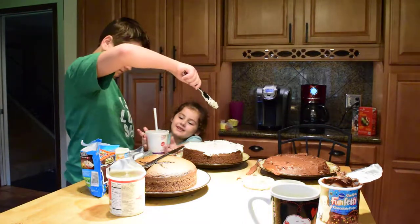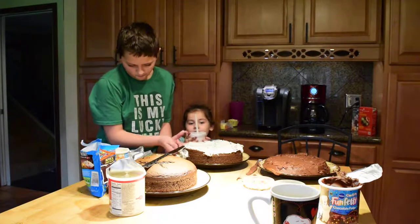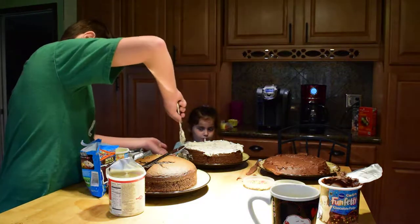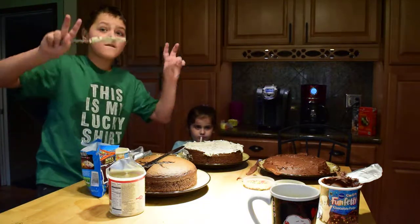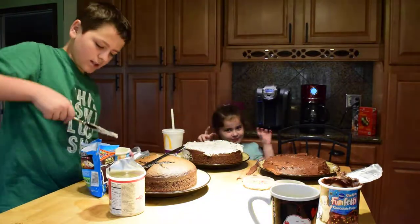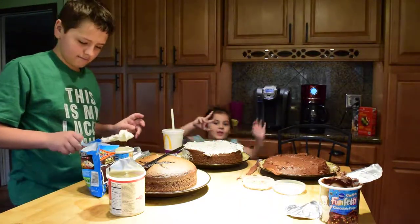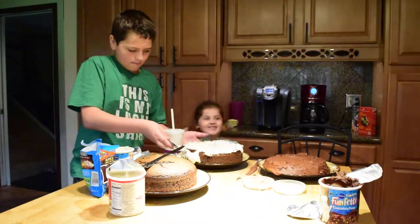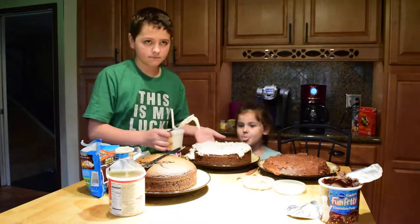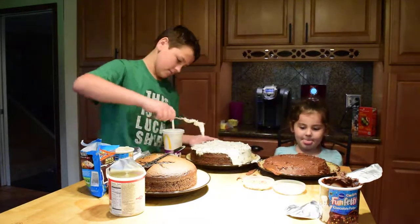Oh, you got frosting on my lid. It's a Coca-Cola frosting. Trust me, guys, it's gonna look fabulous. Grandpa Honey's going to love it. Love it. That really is a nice cake. Like, it's big. It turned out really nice.